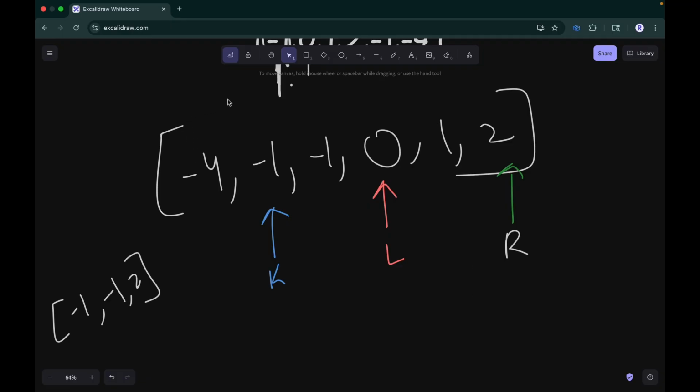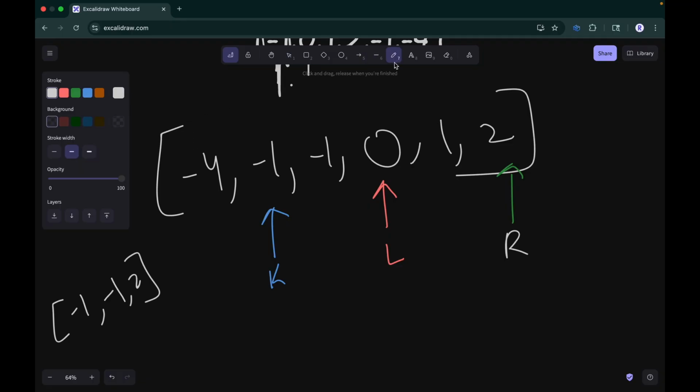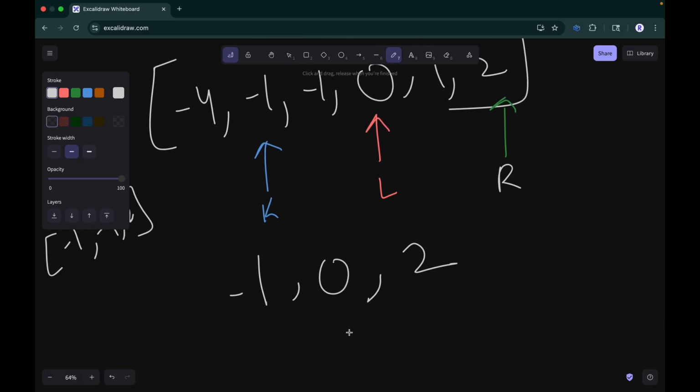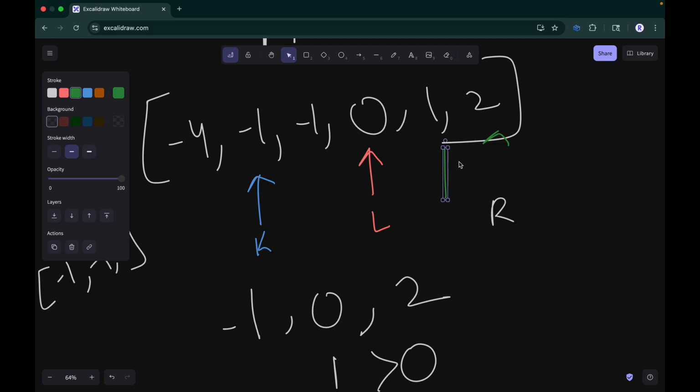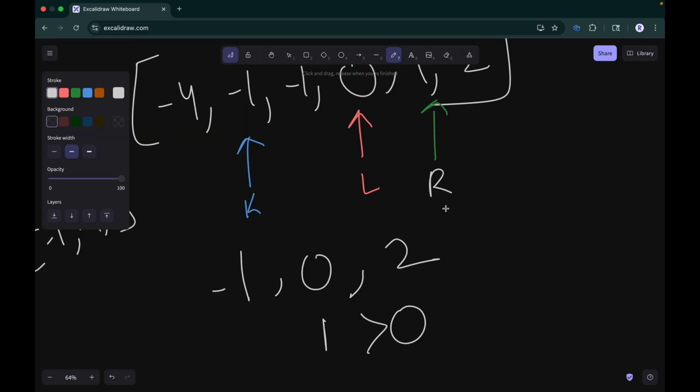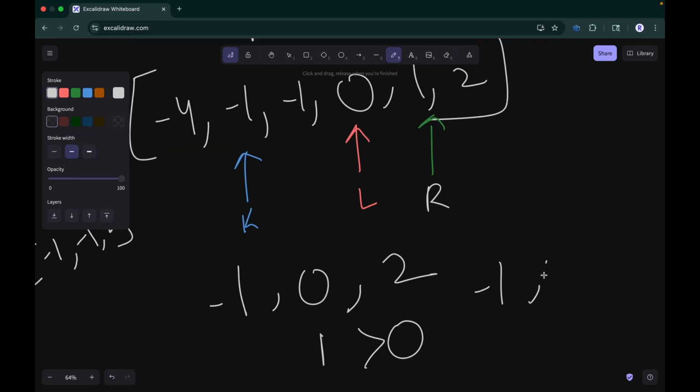Cool. So now let's take another situation. So we have -1, 0, and 2. In this case, is 1 less than 0? That's not true. 1 is greater than 0. So that would mean that R needs to move ahead. Cool. And now we get the answer of -1, 0, and 1.